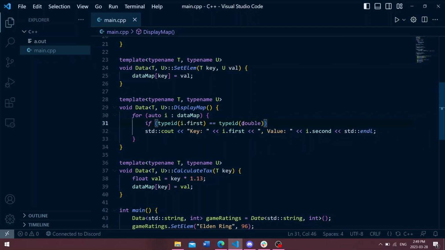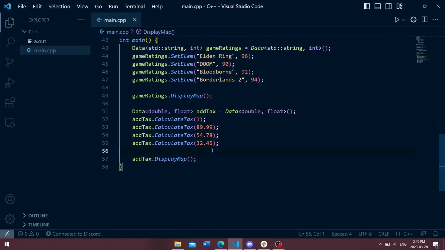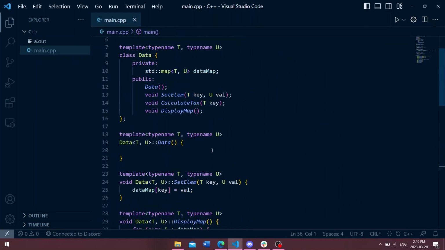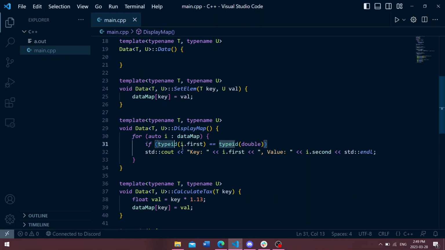This is kind of inconvenient, but in this case, since I only have 2 maps, I can do this, and I'll only have to check the key, and if it's a double, then I'll know it's the other map, and then I'll print something else. Normally it's inconvenient, but in this case, I'm just going to do it for simplicity.